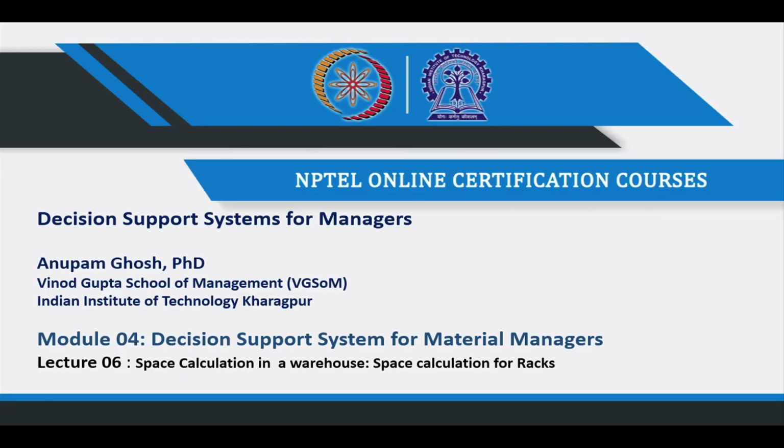We are into module 4, Decision Support Systems for Materials Managers, and as we mentioned, the purpose of the Materials Manager is not only to estimate or ensure the safety and upkeep of the materials, but also the entire warehousing plus materials management function. How much to store, where to store, what are the safety equipments required in the warehouse, etcetera. Now, in the previous lecture, what we learned was the space calculation required for the warehouse.